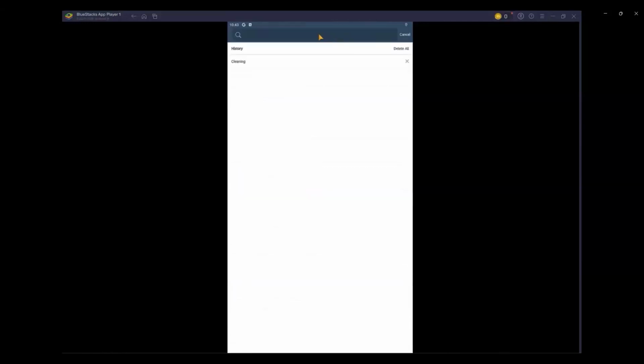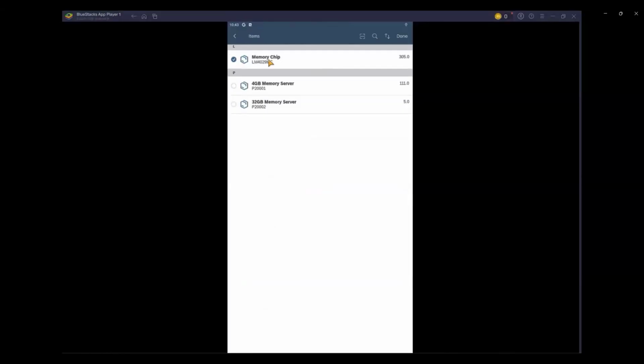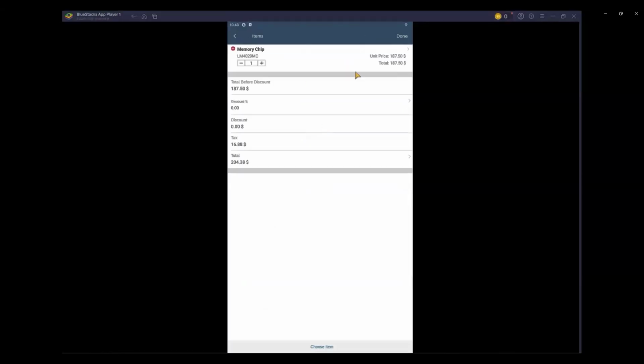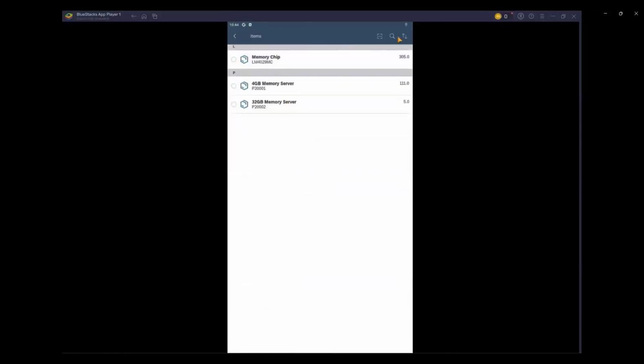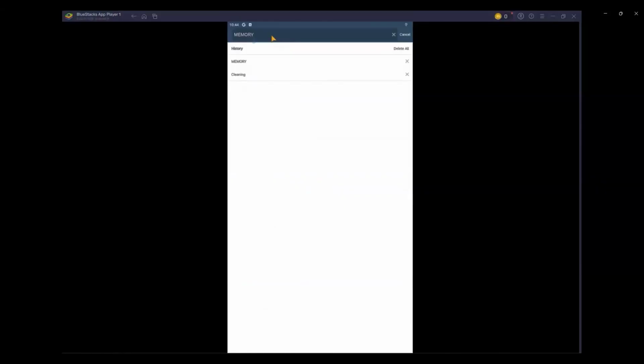First, I search for memory and select the memory chip. Then, I will search for service, and I will select my hourly service labor charge.